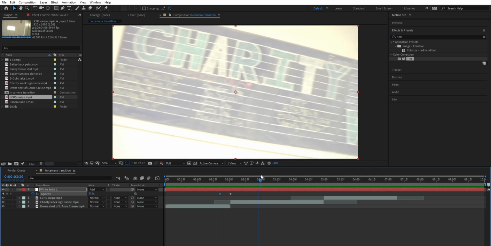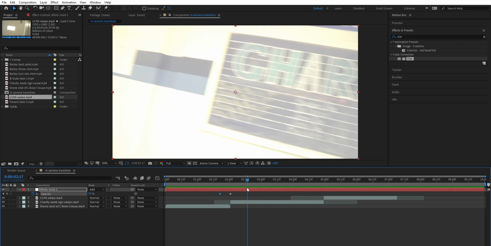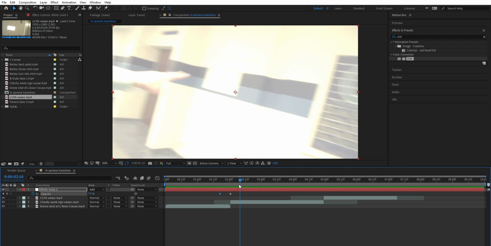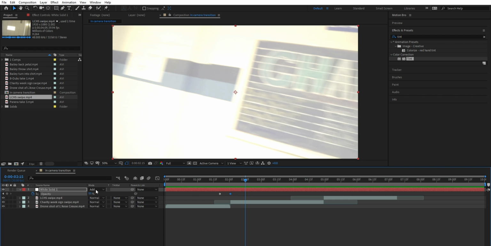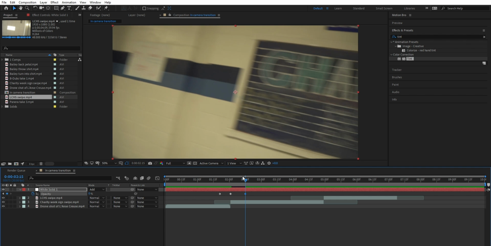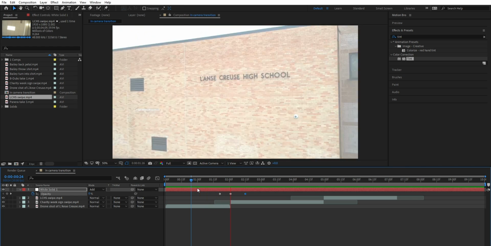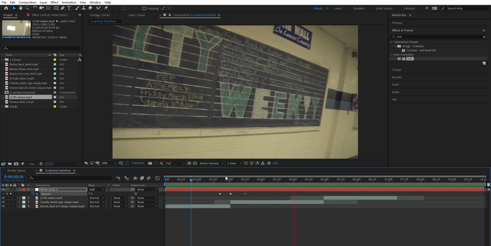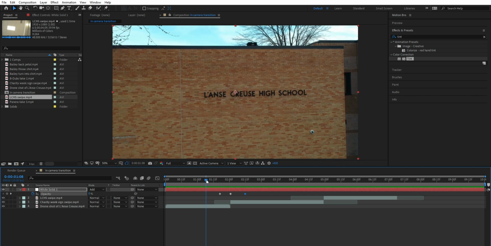But we don't want to keep it at 55% throughout this whole video. We want to also gradually change it back to 0 so that we're not blinded the whole time. So we can also go a couple frames after this 55% keyframe and change it to 0%. So if we play this back, you will see we get that gradual change in brightness, which creates that flash effect.